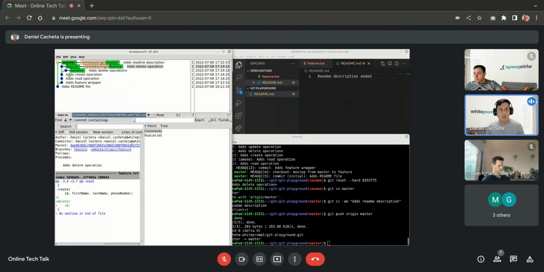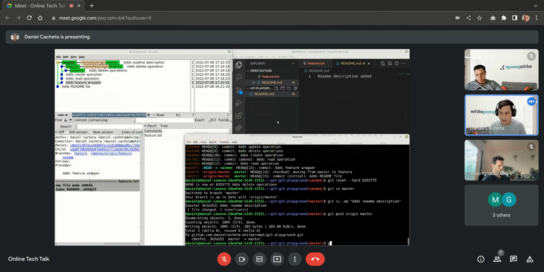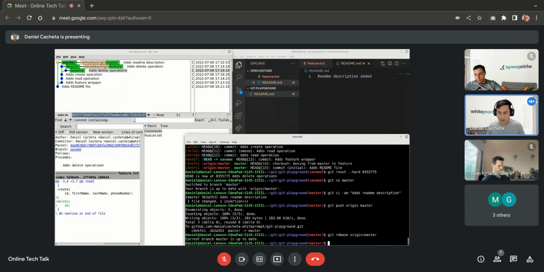The feature branch is behind the master branch. It started from the README and split here. So rebase allows us to move all of the commits to the top of the master branch. So if we use git rebase and then point to a specific branch, actually I need to go to that branch before, git checkout and then feature.